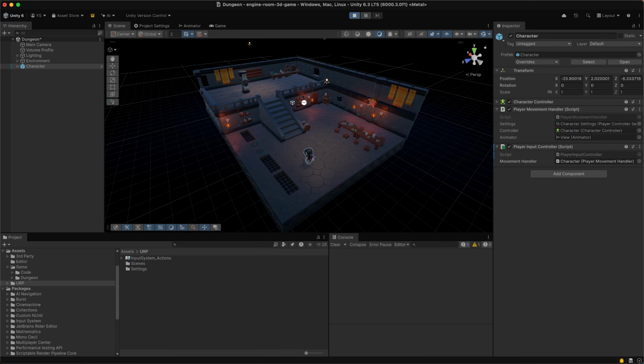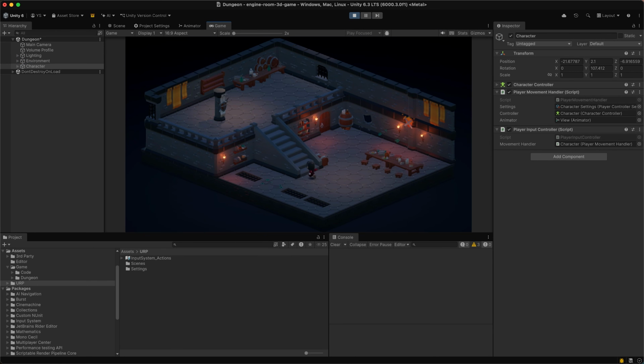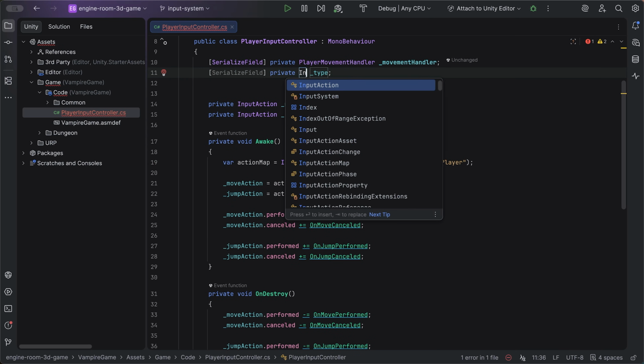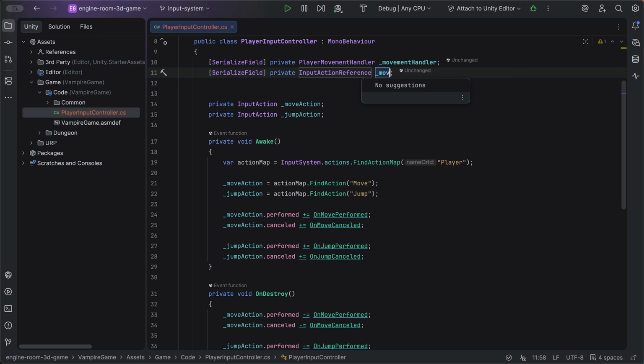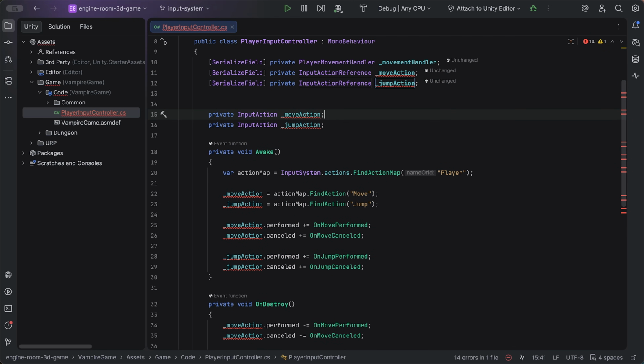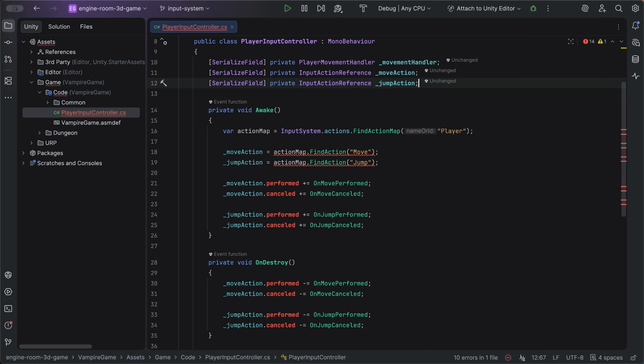And it's a similar picture over here. I can move and I can jump, but this time I can use the WASD keys, the arrow keys, and if I were to connect a controller, it would work as well. This is great, but as I already pointed out, referencing things by strings is far from ideal. Thankfully, we can do better. We can actually reference the actions as serialized fields via the input action reference class. Now I no longer need the references for the actions. I can also get rid of all of the finding code here.